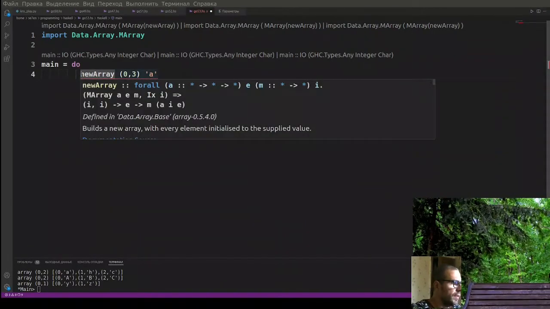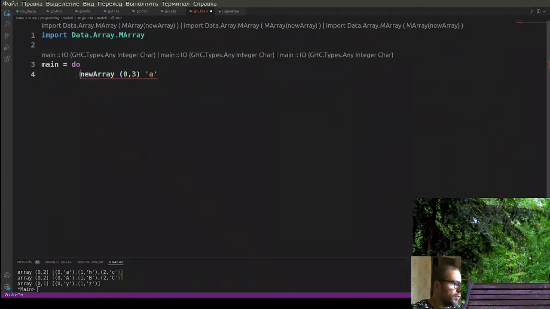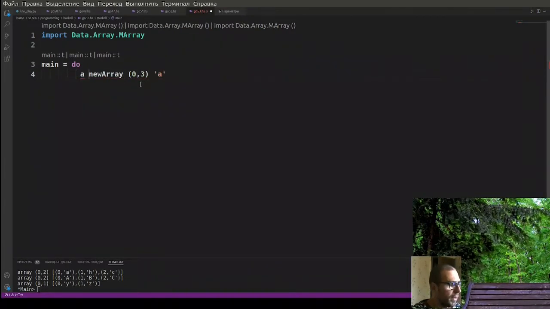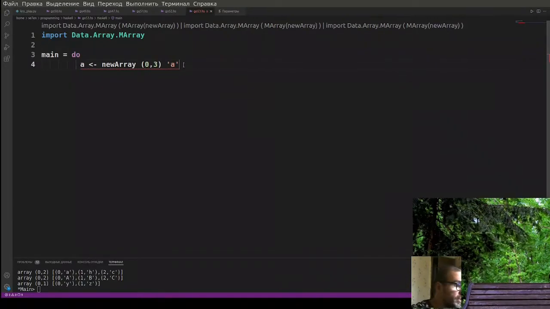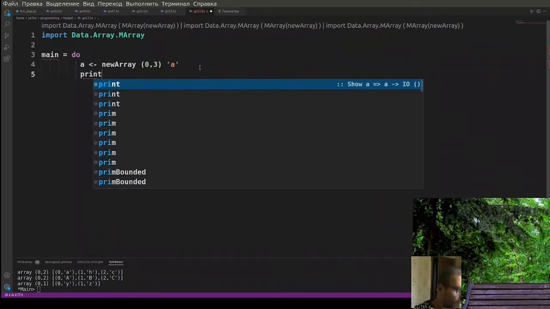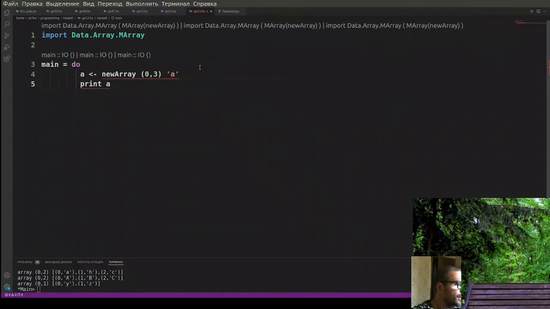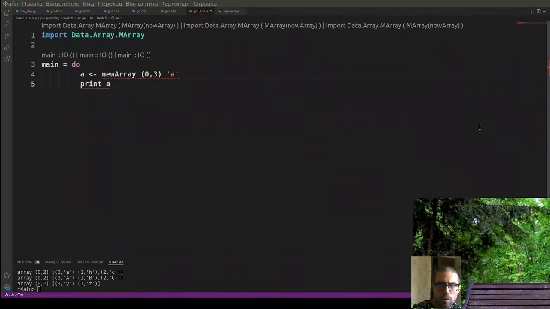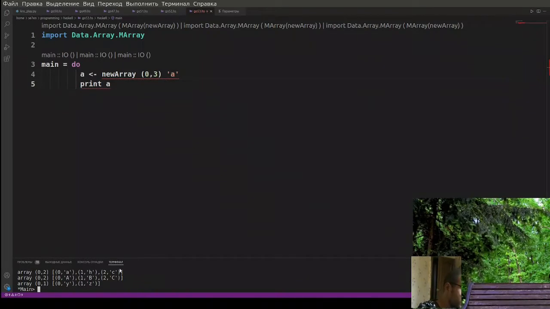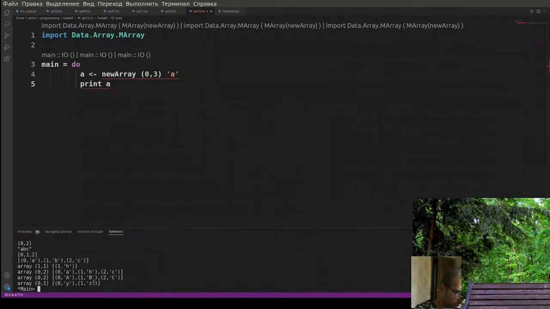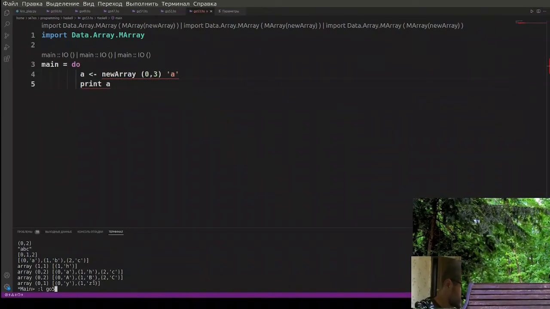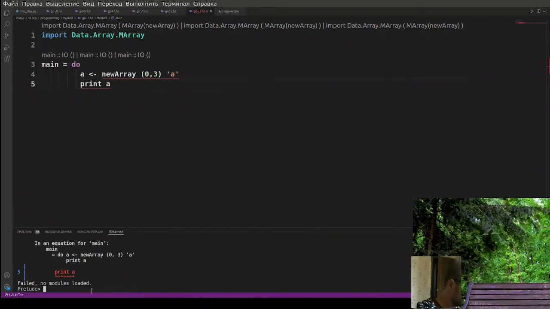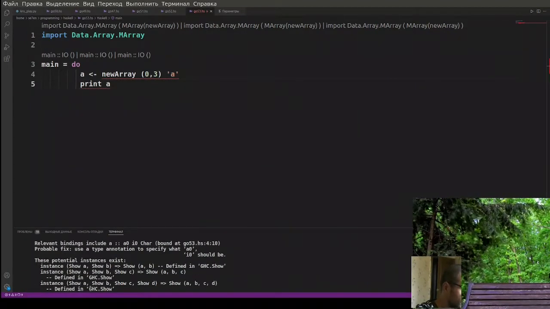Since this type is inside a monad, we need to extract the value, and the value will be the array. And let's just print this array. Oh, we can see some errors, so let's try to load this file and see what happened.